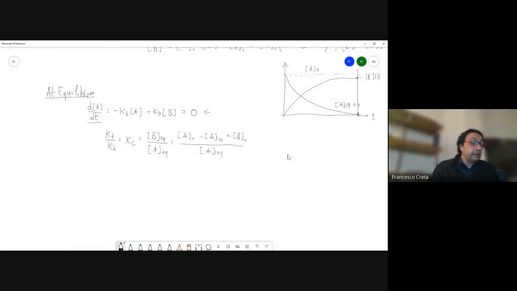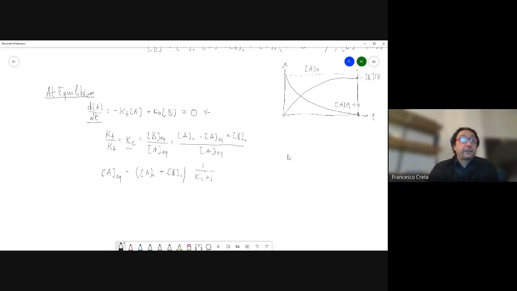So we can relate, for example, the composition of equilibrium of A, okay, A of equilibrium, with the equilibrium constant, Kc. Because all we have to do now is just solve for A of equilibrium. And we have here Kc plus 1, okay, 1 over Kc plus 1. Okay, now why is this important?